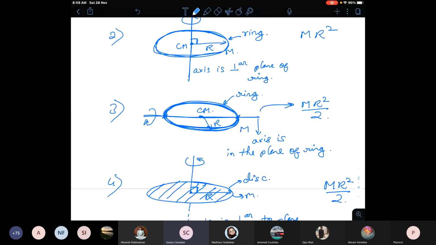Okay, sir, understood? So you might feel that many of the formulas are repeating. You might say, sir, this one is also mr square by 2, and this one is also mr square by 2, but it is not like that. These things are derived from integration, so there is a possibility that formulas may match. Integration is just a mathematical tool. It is not necessary that every time it will give something new. After integration these are the results, so we cannot interfere with them. If these are the formulas, you have to remember them.